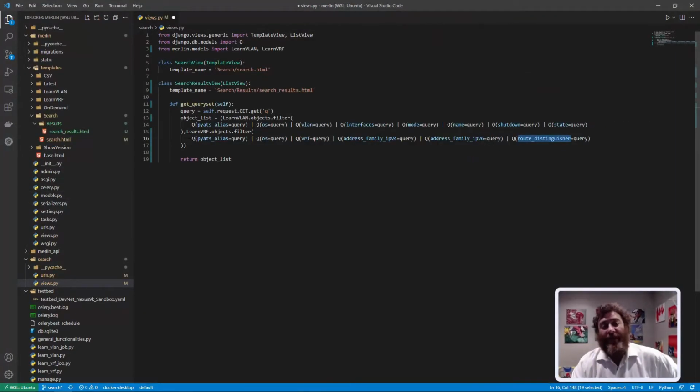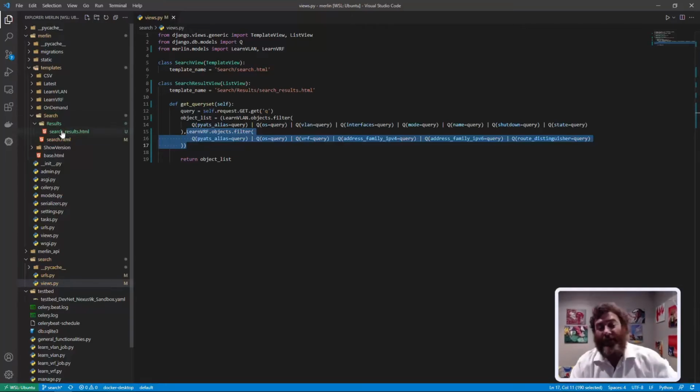So I put them into my view, and I'm still returning object list. Now what took me a while to figure out is that in my HTML, this query is object list .1. This query is object list .2. Once I figured that out, everything started to fall into place.